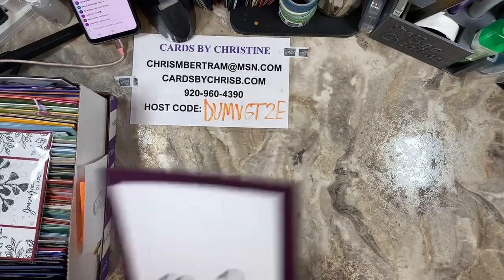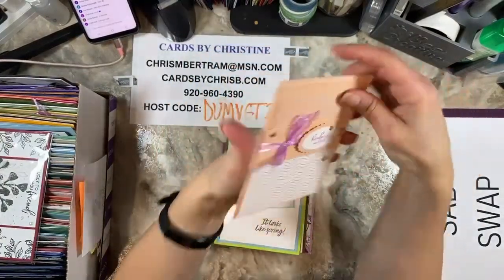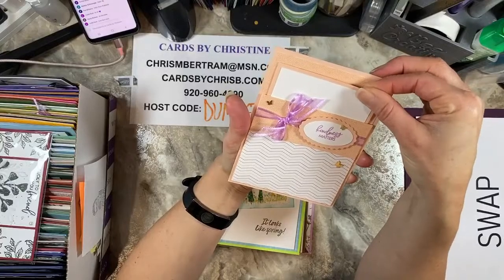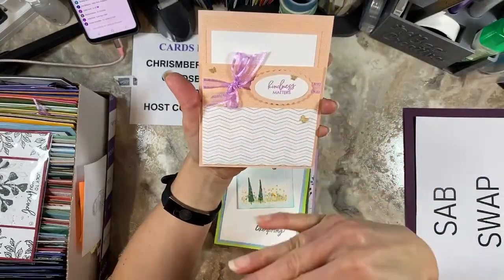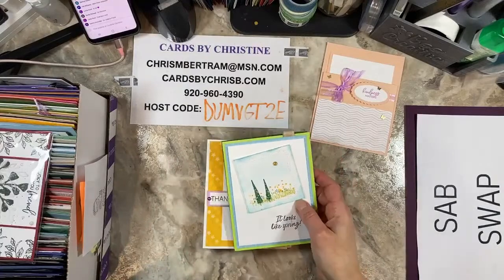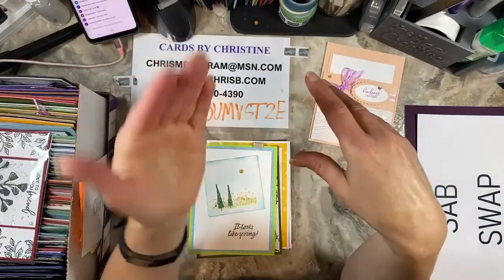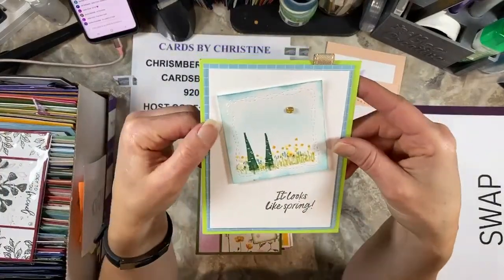Now we have the Salebration swap — Salebration goes through February 28th. 'Kindness Matters' comes from that Beautifully Happy set. This one is from Miss Anna Rebedou using Petal Pink, with some Dandy Designs designer series paper and some brushed brass butterflies. She stamped a flower on the back with a little pocket card. This is the one where we did it with the farm back in January — when you pull the string, this opens up, and the designer paper is all one piece that is folded up. That was the fun folds from Kellogg Launch Party — it's called a Z Fold. There are so many different ways to do Z Folds. What I loved about this one is that it was a wiper card — there was movement. Anytime you have a strip that makes a Z, to me those are all Z Folds.